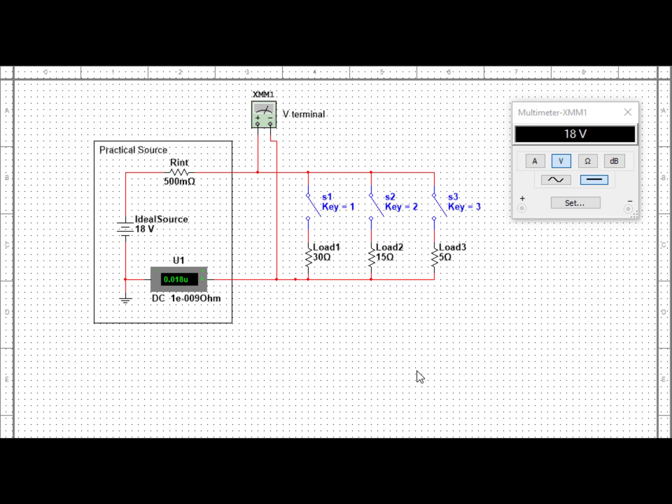But I would remind you, when you're doing any of your questions regarding this, remember the terminology like the V terminal value. Remember you're working with load terminal values when the load is connected, or open circuit values when the load is not connected. And with open circuit values, V terminal will equal the ideal source. And when you have a load connected, V terminal will equal V load. Notice the difference. So hopefully that'll help you. Remember, you're just working with a simple series circuit where current is all the same and Kirchhoff's voltage law applies.